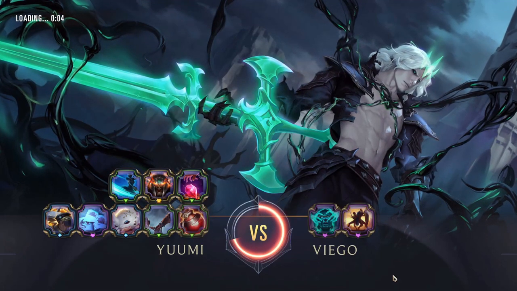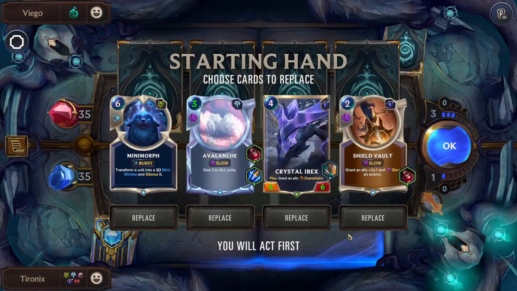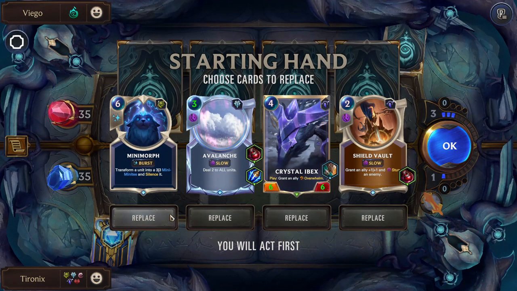This will be interesting, because I doubt we'll be able to win before he gets on board. We'll hold on to a mini-morph just in case we need to use it on him.